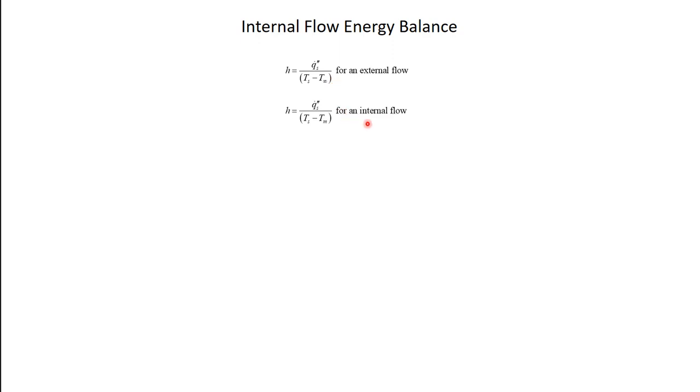For an internal flow, you have this mean temperature, and this mean temperature changes as you move along in the flow direction, right? As you add or remove energy from the flow, what that does is it changes the energy carried by the flow, it changes the mean temperature. The heat transfer coefficients that we get with those correlations are based on the mean temperature. So in order to actually solve these problems, I have to know how is the mean temperature changing as you move through the duct. And the way that you get that information is you do an energy balance.